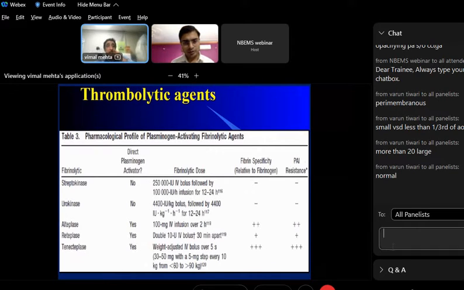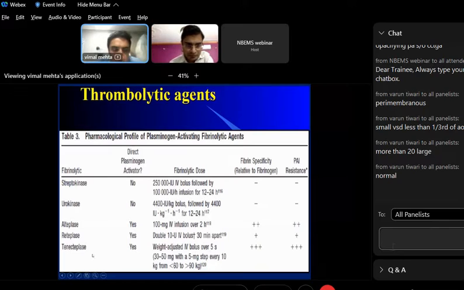Now, most of our hospitals in India, because this costs some 40 to 50,000 rupees or so, this tissue plasminogen activator will not be available. So you can give streptokinase, urokinase, or even there are case reports, these are earlier ones, with tenecteplase, which is a little cheaper at around 15 to 20,000 rupees. This can be given as a bolus, and it has been shown to be very effective in the anecdotal case reports.